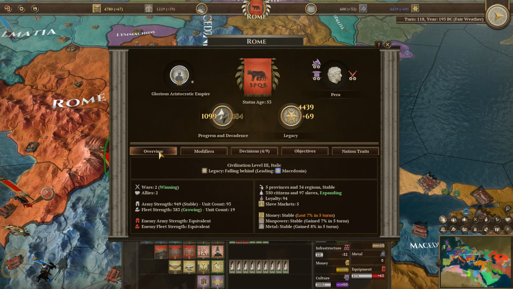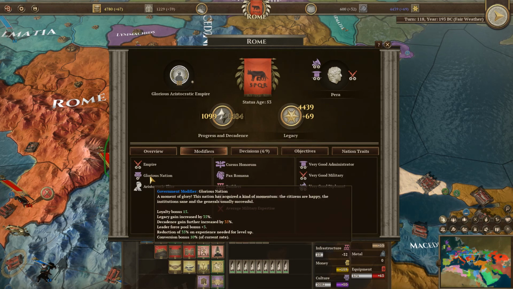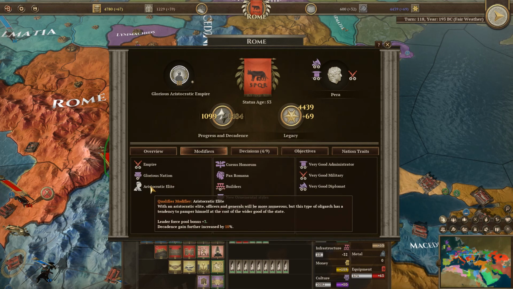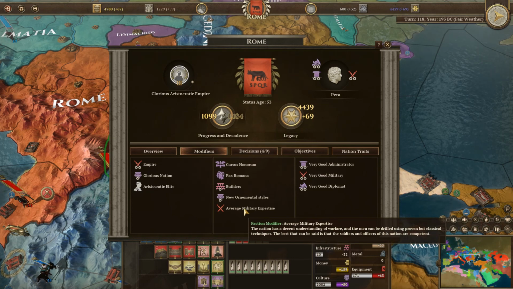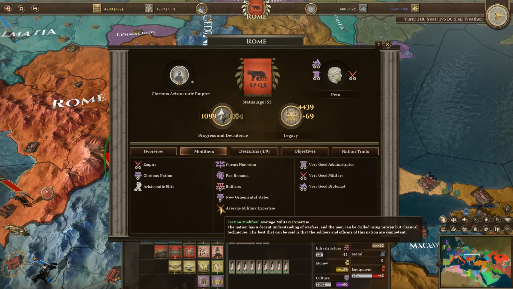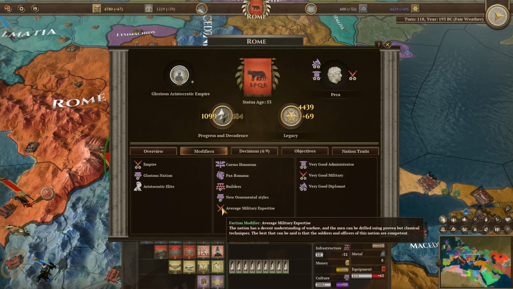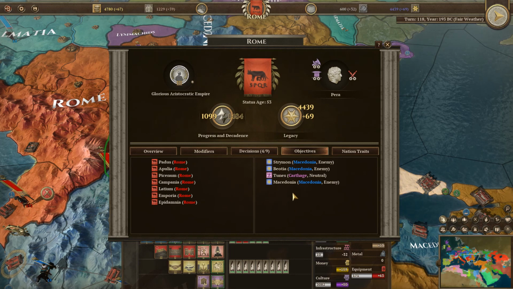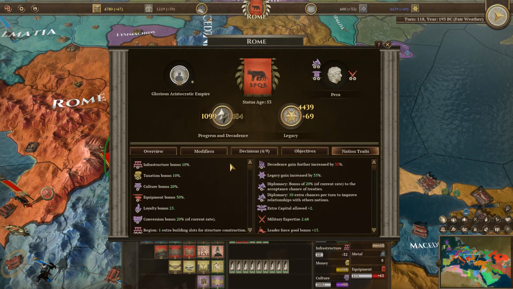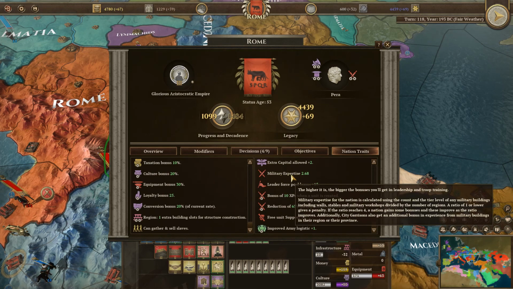So, this is the overview. These are the modifiers. Empire. Glorious nation. Aristocratic elite. Oh, military expertise. Average military expertise. Well, it doesn't really tell me, does it? It doesn't really say. I thought there was supposed to be a number somewhere around here that tells me exactly. I never noticed that tab. Nation traits. Maybe this is it. Bonus. Military expertise 2.68. That's what I was looking for.